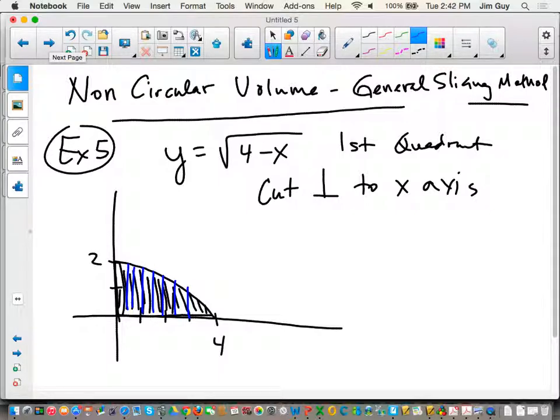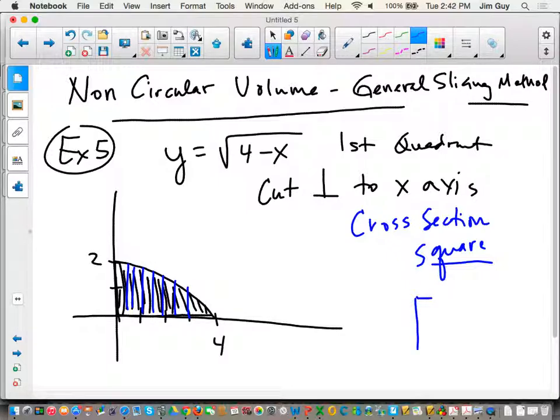And then they're going to tell you the cross section, the area, what it looks like, in other words. In this one, they tell you it's squares. So you cut it, and when you're done, and you lay the cheese on the counter, every piece is a square. It's so hard for people to visualize. It would be as if I'm cutting a piece out of here, here's a square. So this thing ends up looking like this. It's kind of hard to even draw on here. So all of these pieces are squares being cut out of it.